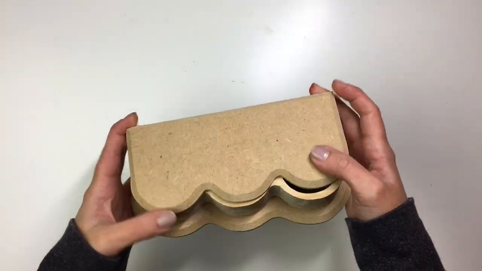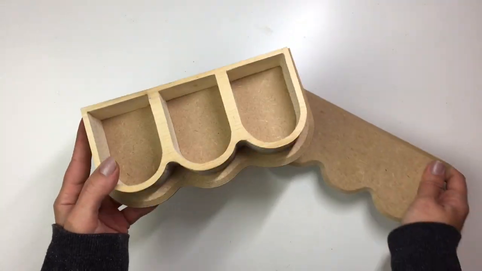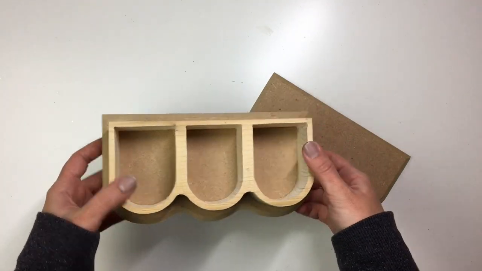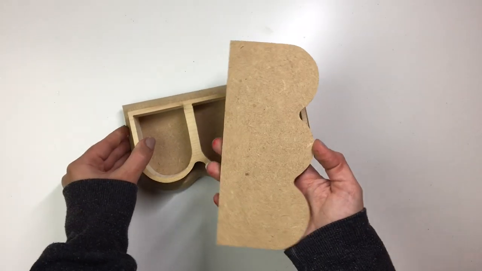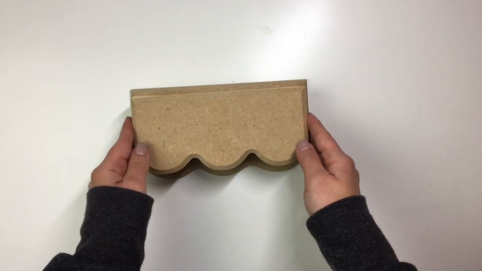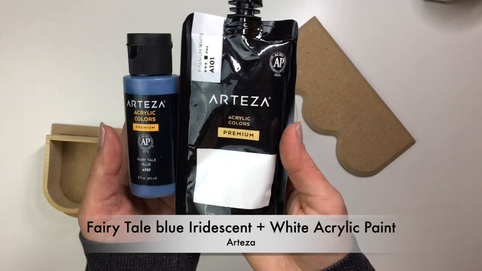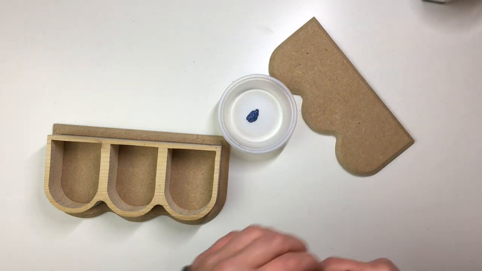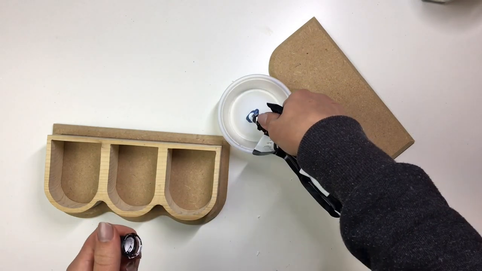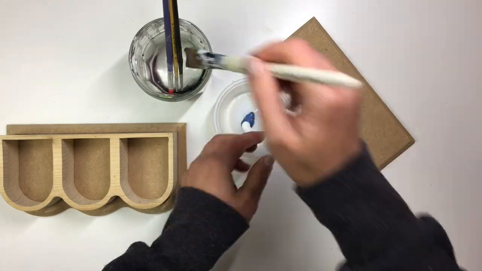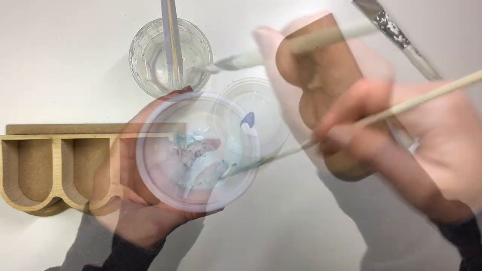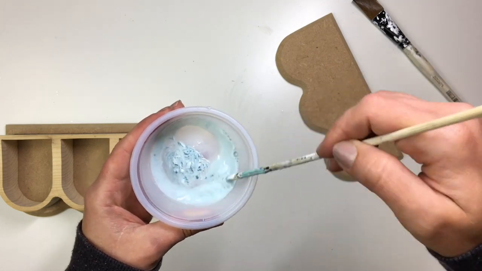This is the base that I started with. The base and lid of the jewelry box are made out of MDF and then the center part, the body of the box is made out of solid wood. This box was made as a one-off for me by my friend's dad who is a woodworker, so unfortunately I don't have a link for where this could be made, but if you know somebody who is quite handy with wood then maybe they will be able to make something like this for you.